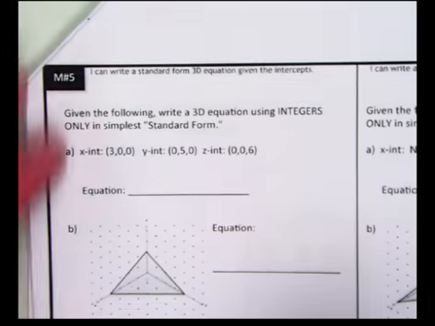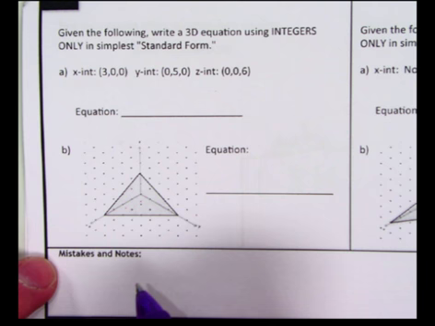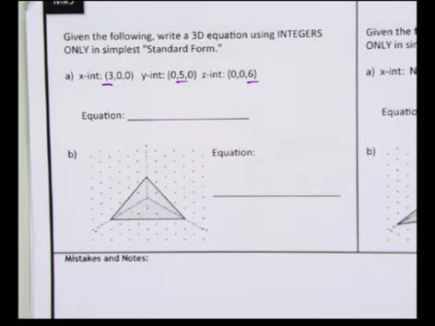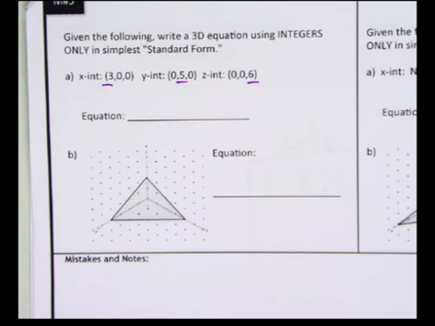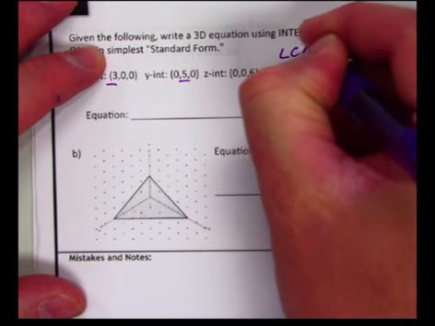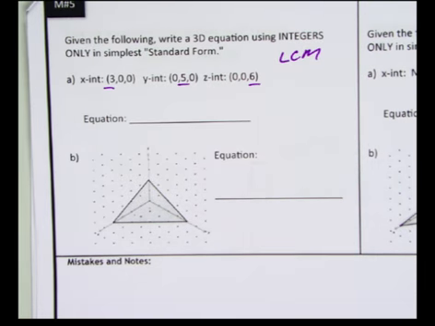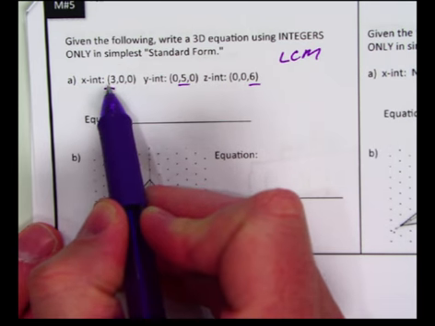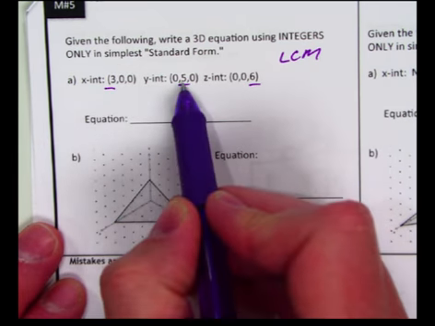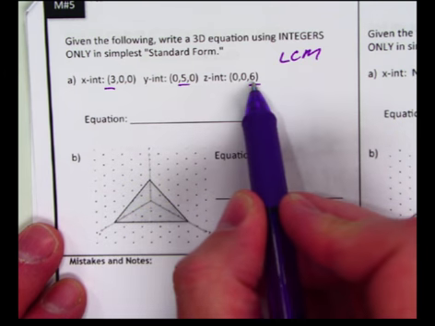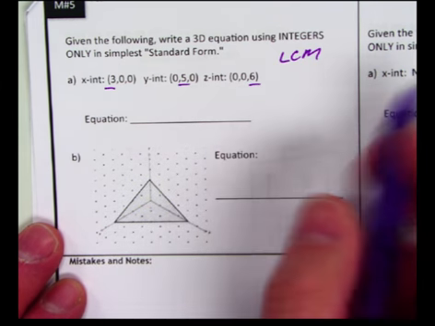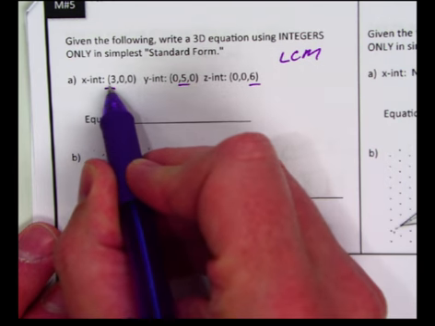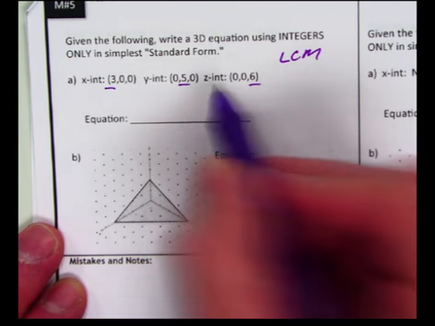The skill you're learning is, if I know the intercepts hit at 3, 5, and 6, I'm essentially looking for the least common multiple. You called that LCM in middle school, and you used to write out lists of numbers. You'd write 3, 6, 9, 12, and so on, until it hit the same number as 5, 10, 15, 20, and 6, 12. Well, 6 times 5 is 30, so this would also hit at 30. They all won't hit at 15, so 30 is the number.